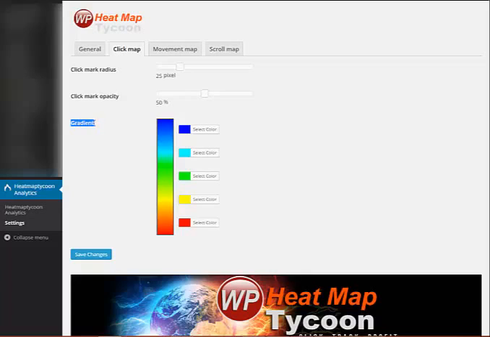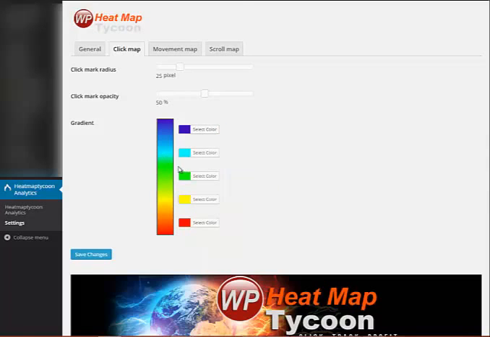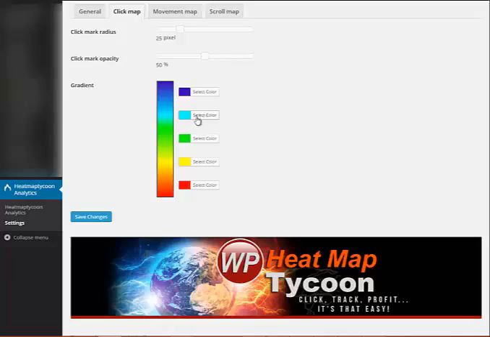And the last part here is the gradient colors. You have 5 options to choose from. Here you can click on the Select Color button on each color and pick the color that you like most. If you click on that, you have the option to choose whatever color that you like best. So don't be shy and pick the colors that you love the most. Also, you have the option to enter the color number if you know it. So this gives you the power to choose any color in the world. From there, all you need to do is click on the Save Changes button and you are ready to rock and roll, my friend. Or just leave it the way it is. The choice is yours.